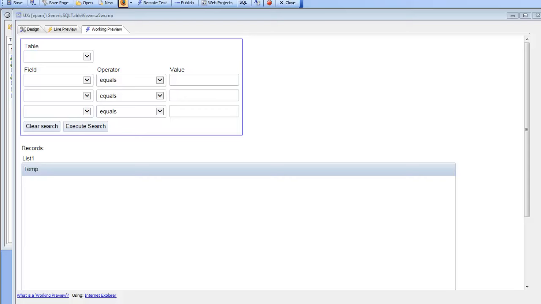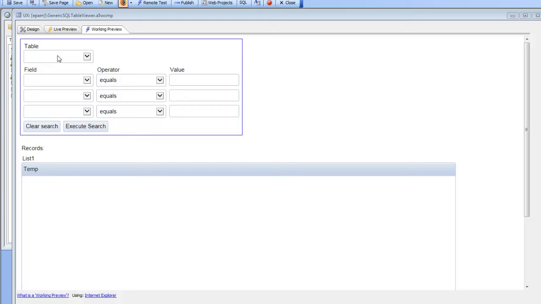This video demonstrates how you can implement a generic UX component that allows you to view the data in an arbitrary SQL table. So what we have in this very simple case over here is a UX component that has a drop-down which allows us to select a table in a particular SQL database. In this case we're using the sample Northwind database as our demonstration vehicle, but this could be any SQL database that you have a connection string for.